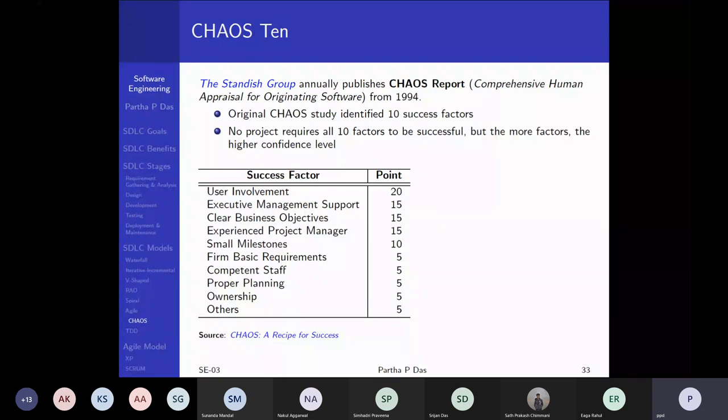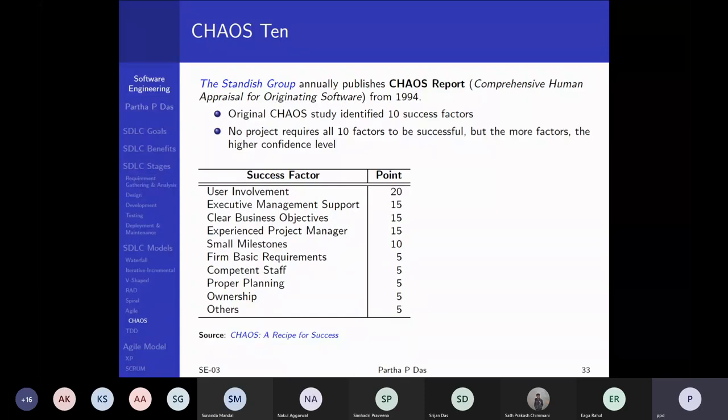We have talked about different SDLC stages, and we have taken a look at evolving ways of how these stages are performed by an organization with minimal or relatively more extensive involvement of the customers, through either the simple waterfall model, or somewhat refined iterative incremental model, or verification validation based V model, or prototyping spiral.